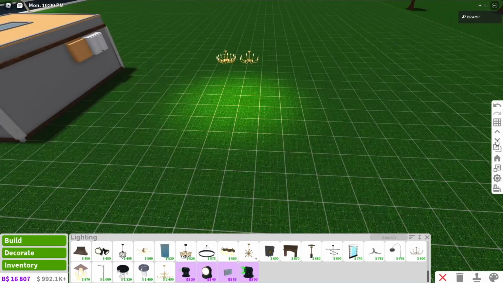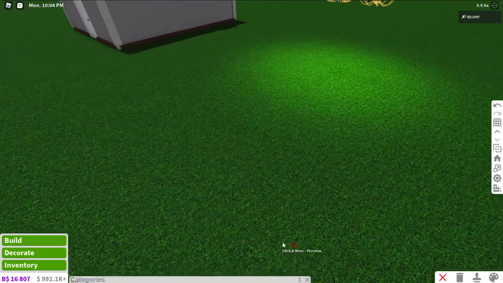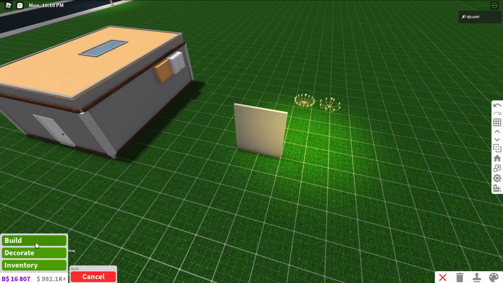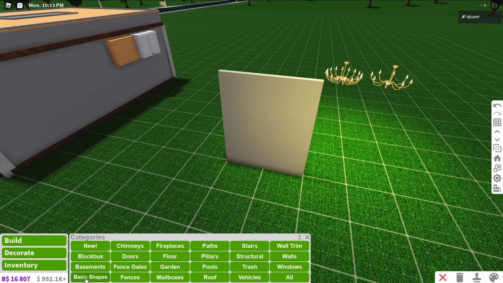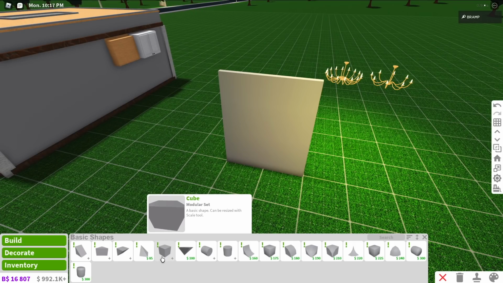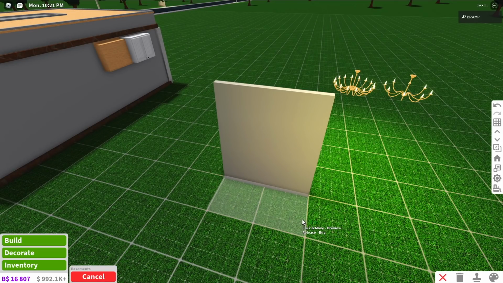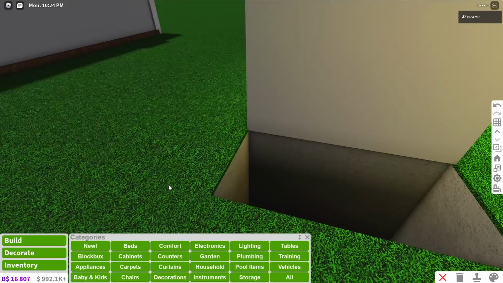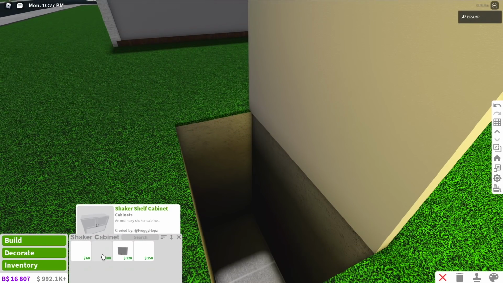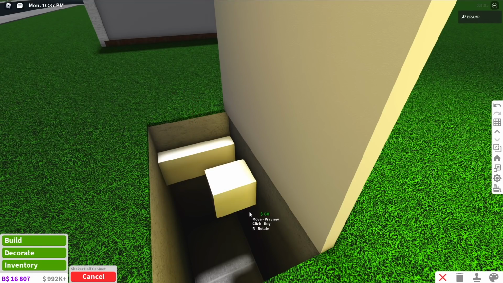Then another thing a lot of people did to create some level to your house was, when you have your house, so let me quickly build a wall here. And I don't know if people actually still do that to this day, but there are a lot of new options that you can do to fill an area up, but they wanted to have like a little basement level where you could look inside the basement, or at least it was a little bit deeper than your house. So people created a basement and then go into the basement. And then over here, people put cabinets. So for example, the cheapest one that I can find, let's go for this one. And then in here, people put cabinets to fill up that space.